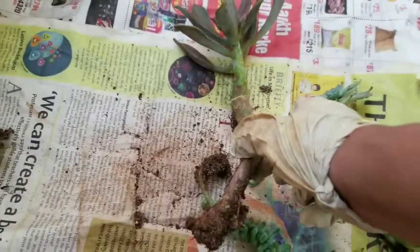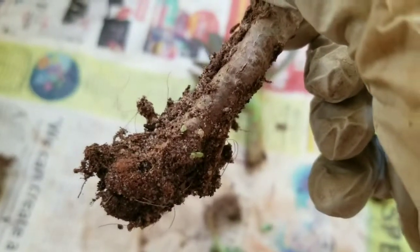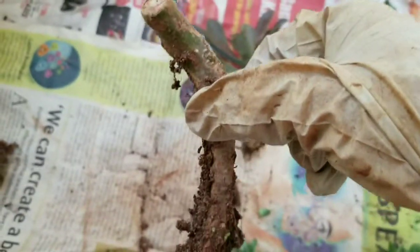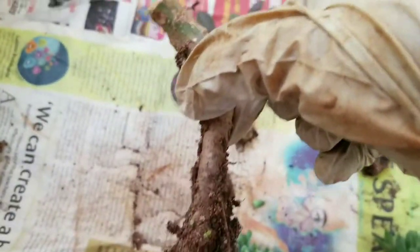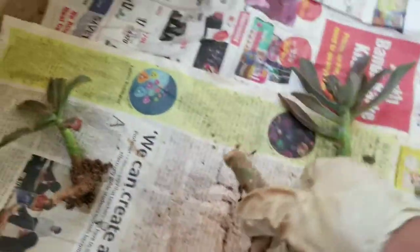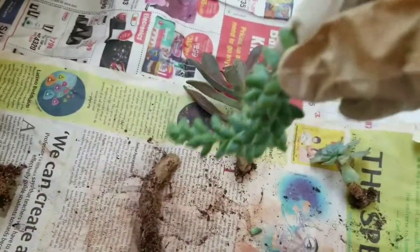And these are two, and I have cut this off. It used to be a very big one, then I cut it off, and as you can see, there are two new pups growing there on the stem. Maybe I'll try making another cutting from this, and try to plant all three of them in the same pot. And then I have this one here.